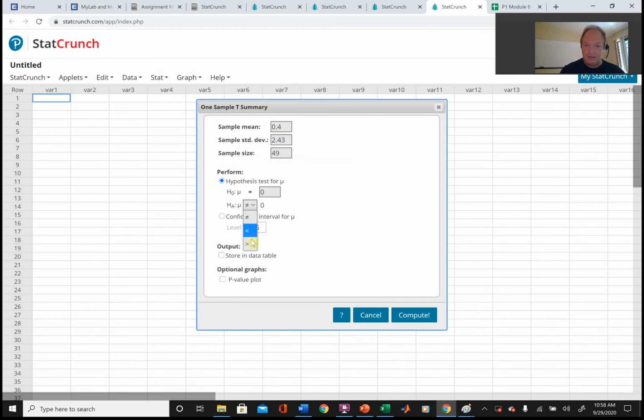And the alternative is I'm testing to see if it's greater than 0. So that's how I'm going to run this particular test. Put in my sample mean, my sample standard deviation, my sample size, and I put in the value, which in this case the default is 0, so it happened to be the default value, and then set the alternative correctly. So if you're not given a data set and you're asked to run a hypothesis test, you know that you need these pieces of information.